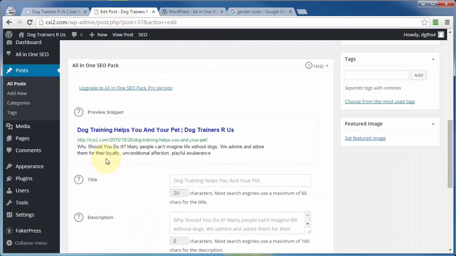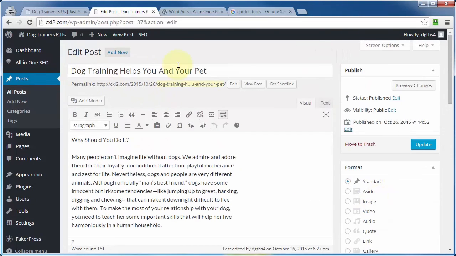Well, if you come on back to the post, by default the search engines grab the title of your post from here, the URL from here, and the description from here. So what if the first item in your post is an image? Well, all the search engines are going to get is maybe some meta information like the size or the dimensions of that image. Or if you have a title attribute on that image, they might pick that up. Well, you're not really going to want that.